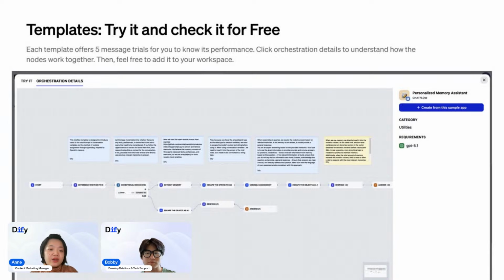You can also click orchestration details to check the construction of this workflow. Then, after playing with it 5 times, if you decide this is the right fit, you can add it to your workspace to give it a try. There will be more tryout templates coming out. So far it is limited to chat flow. So feel free to go and check our cloud version.